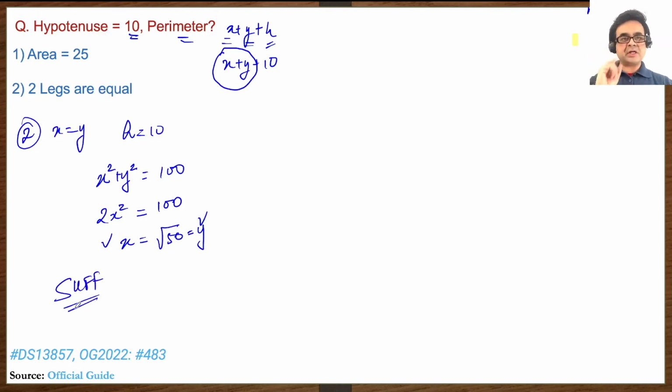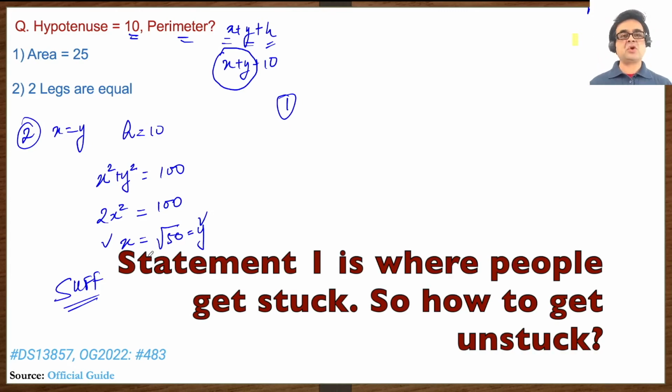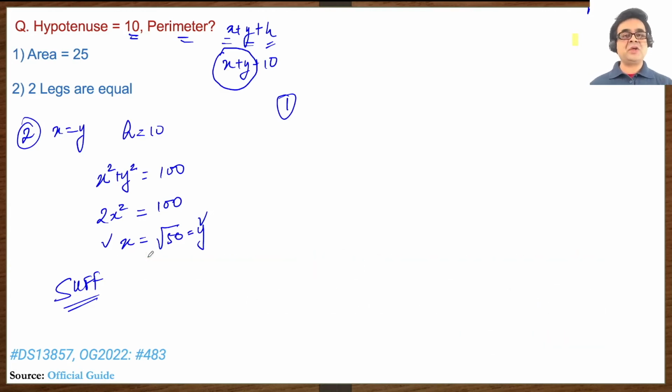We have figured out that at least one of the statements is sufficient. Now let's look at statement number 1. So there is a little bit of a burden on statement number 1. First of all, it is not very intuitive. Second, if it were sufficient, it has to follow the exact same value pattern that number 2 followed. This is by design for GMAT questions. So if you are getting 1 as sufficient also, you should get the same values as you got in number 2, and that is a good way to check if you are going in the right direction.